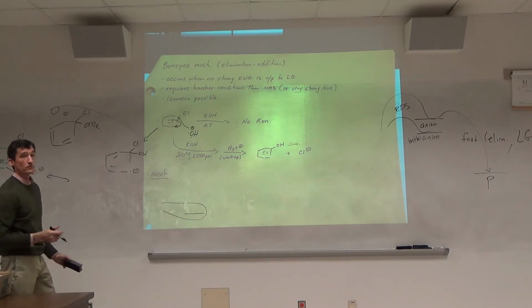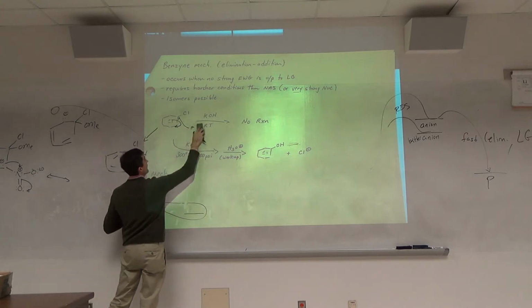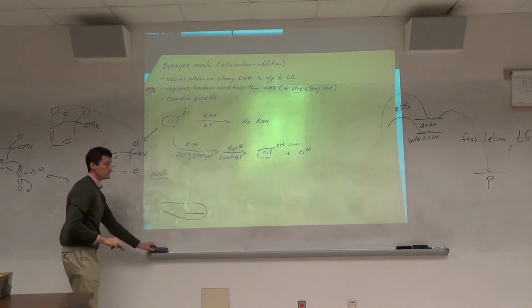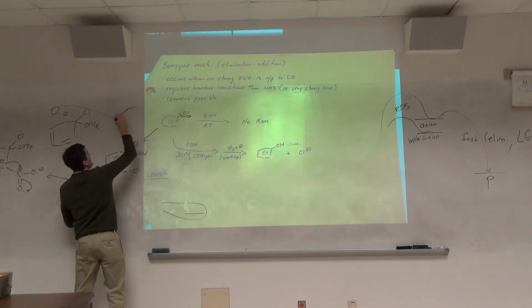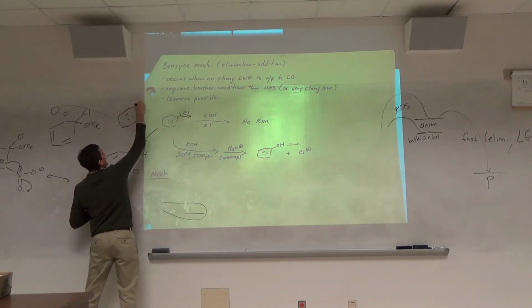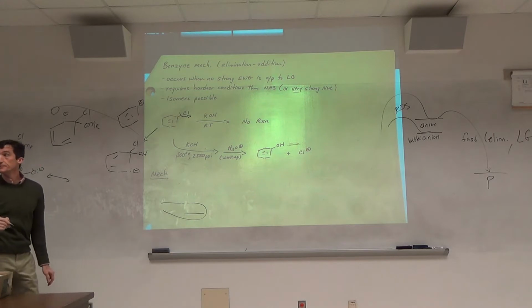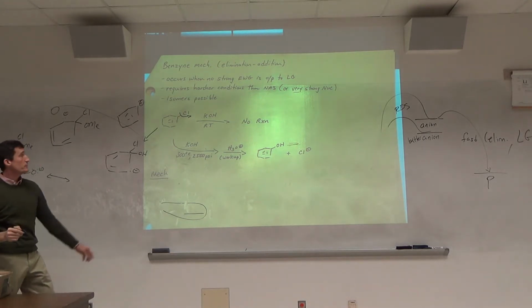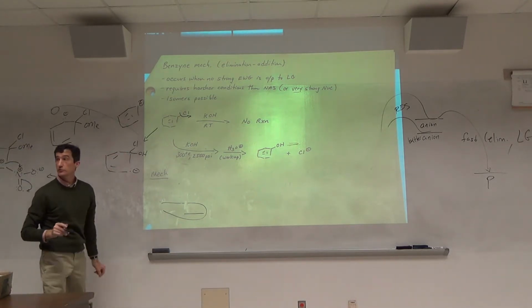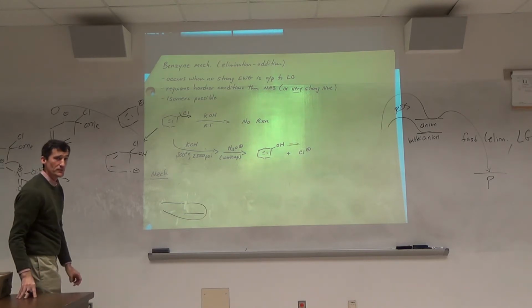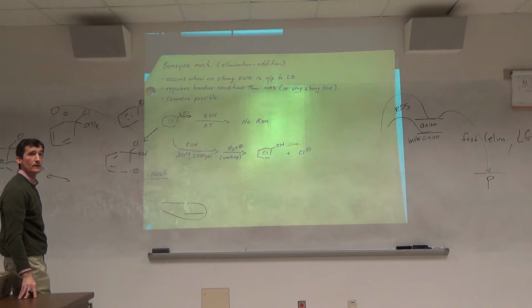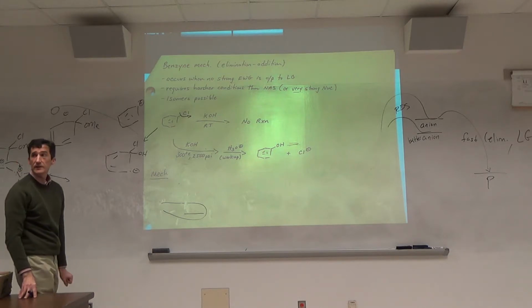So what do you want to do? Do you want the chlorine to just leave and to make that carbocation? That looks like an SN1, and you would never make the carbocation on an original sp2 carbon, unless we say it's okay, but typically no. So somebody give me another way to do it.